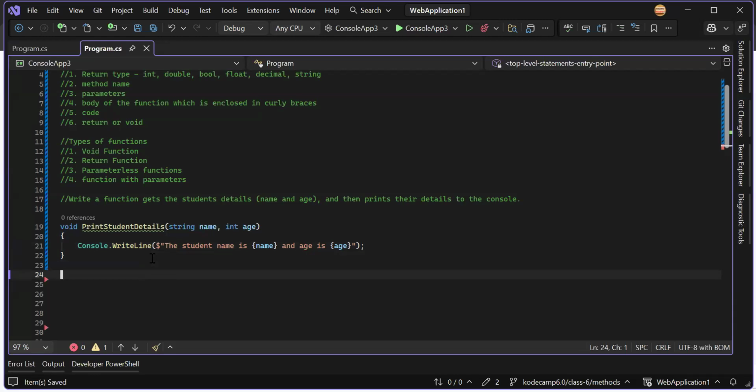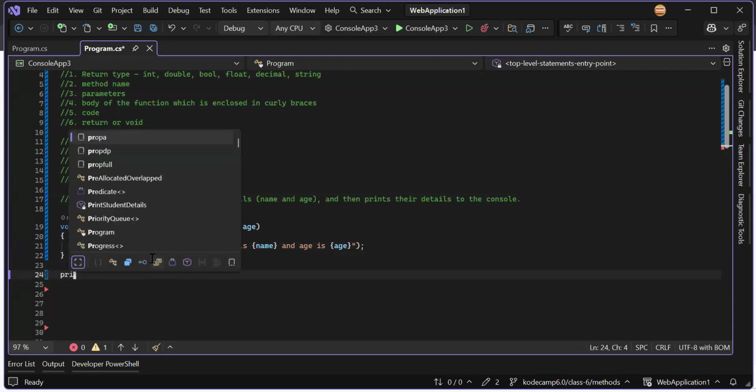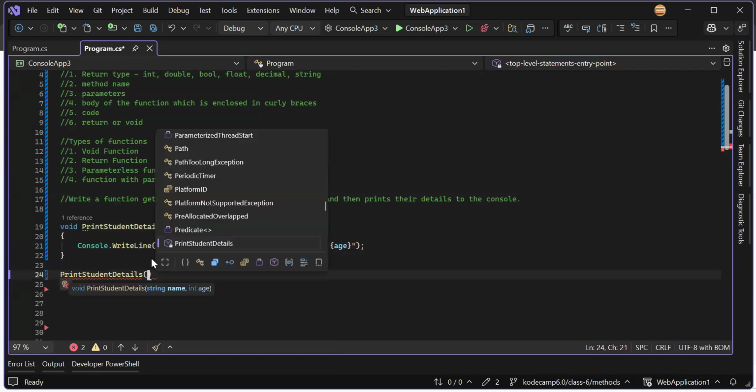So I want to call it. It will now be print student details. Name should be, we can use Samuel.